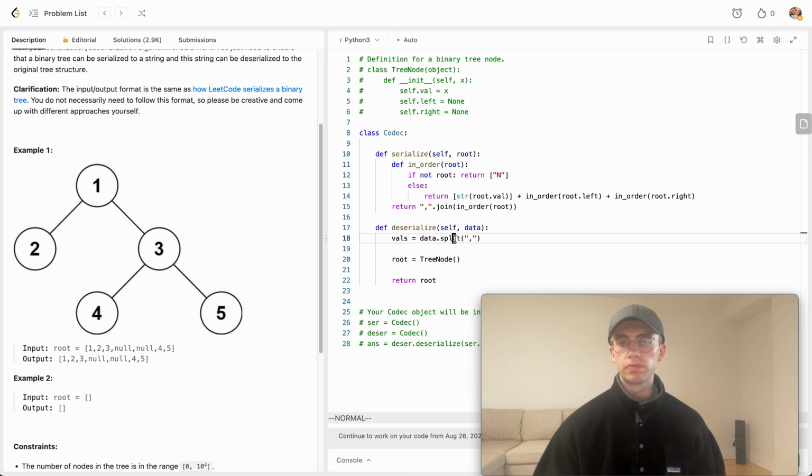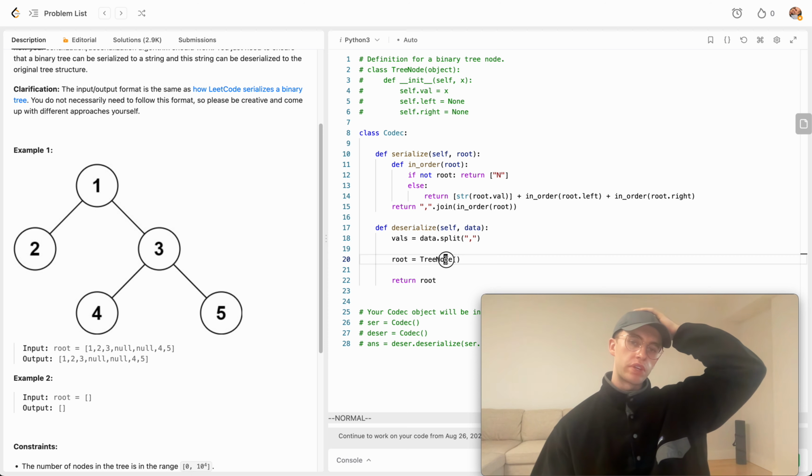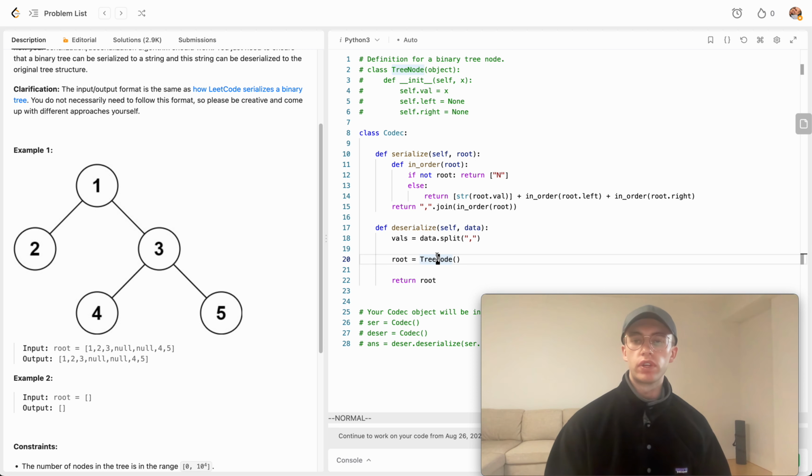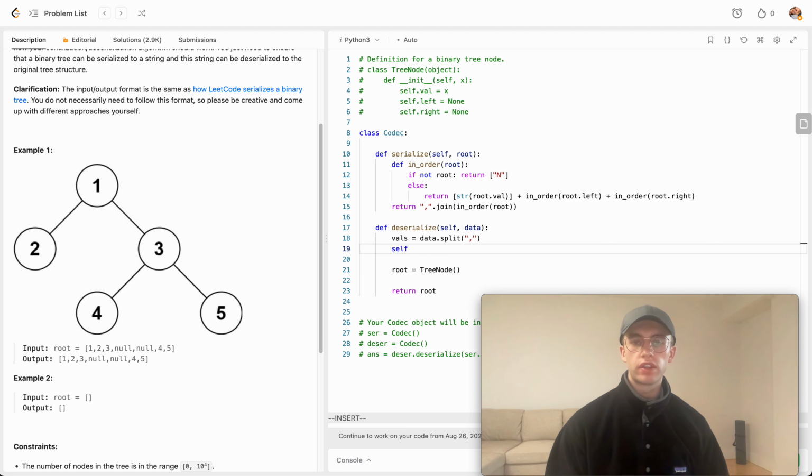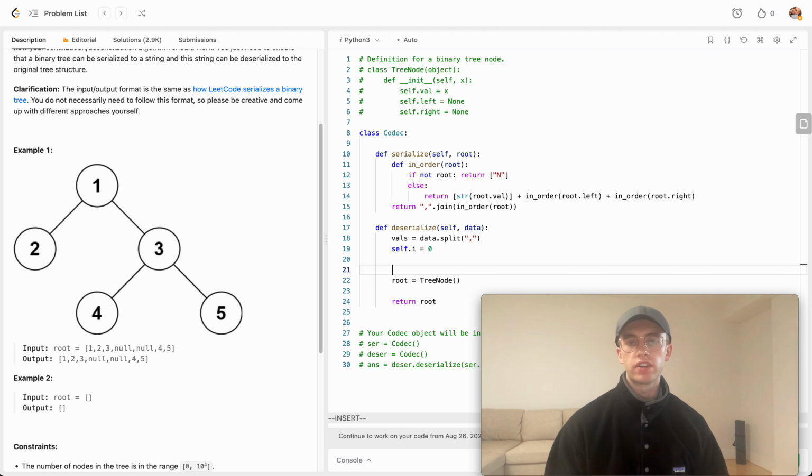But essentially, after we split this data, we're dealing with an array. We also want to be constructing these tree nodes as we iterate through here. So we'll define some index here, I, which initially is 0. Then let's define this depth first search method where we have our current root that we're looking at.